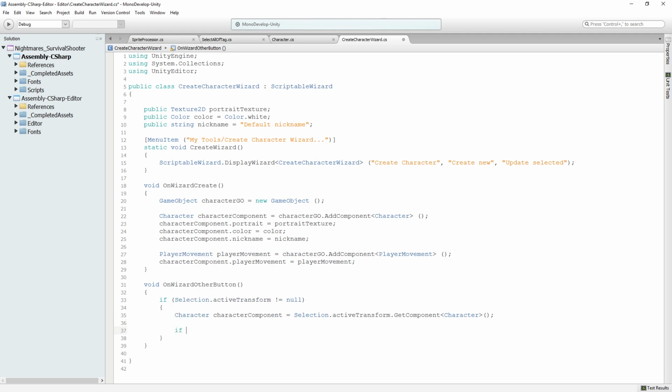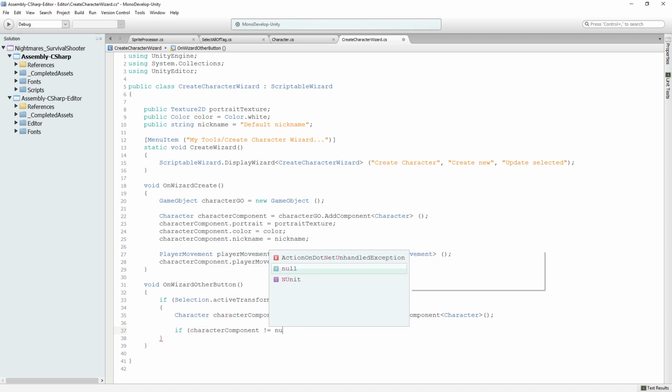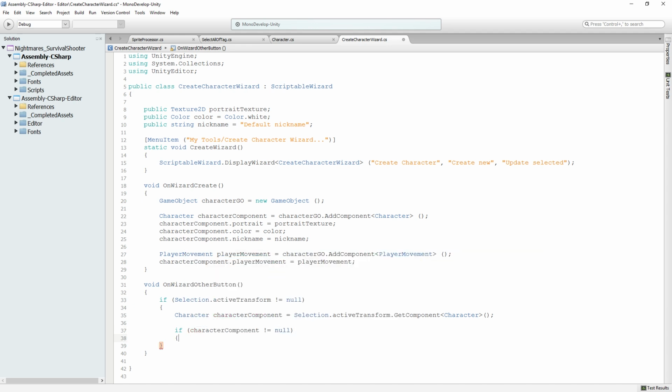So next, we're going to check if character component does not equal null, meaning we selected something, clicked the button, and it checked to see if there was a character component attached. There was, meaning character component was not null.